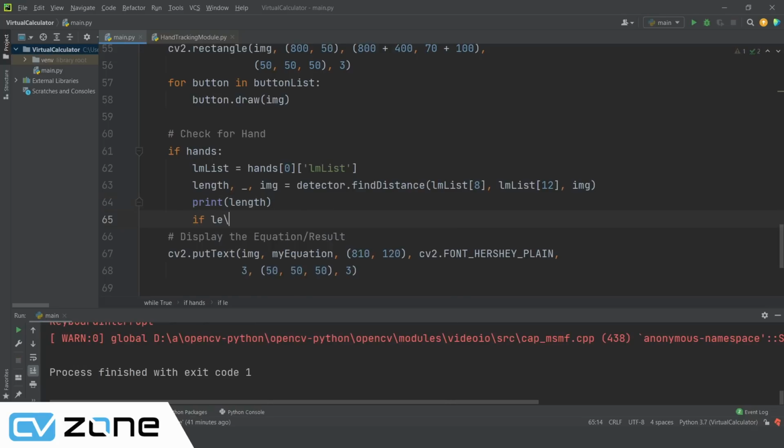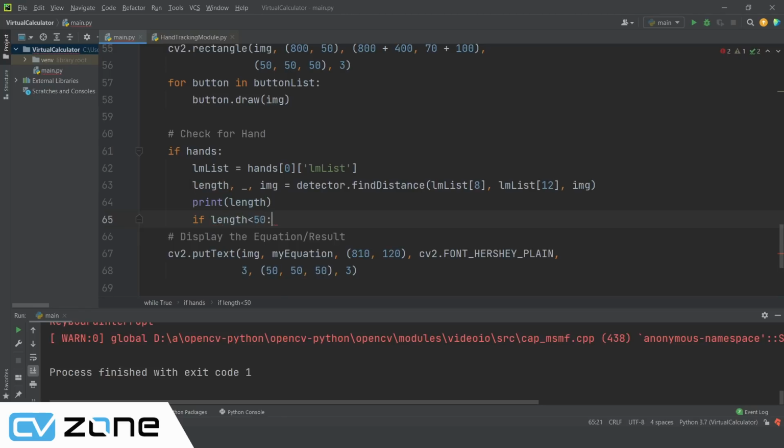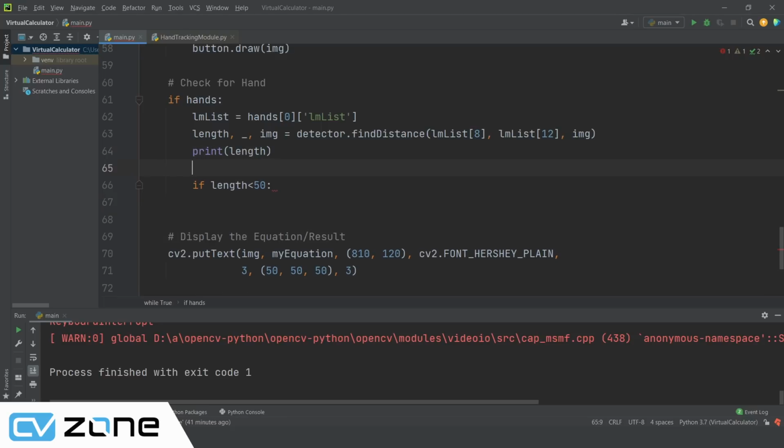If our length is less than 50, then we are going to check each of the buttons, which one did we press. When we press, we check which location we pressed on. The location is very easy to find. We can find it outside the loop, outside the if statement. So X and Y of our index finger are LM list at 8.